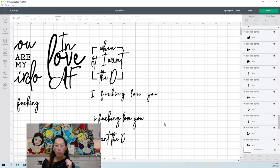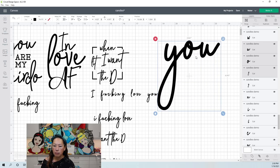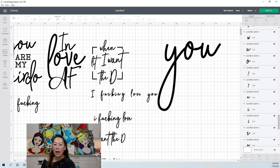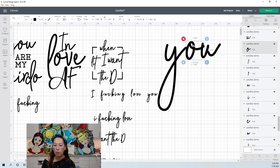The first one is a very popular way that I see people do on Facebook. The reason why it closes up is the O is too close to the Y and the U, right? I'm gonna make this bigger so we can really see it. So what you can do is move this O over a little bit more, and then move this U over a little bit more.